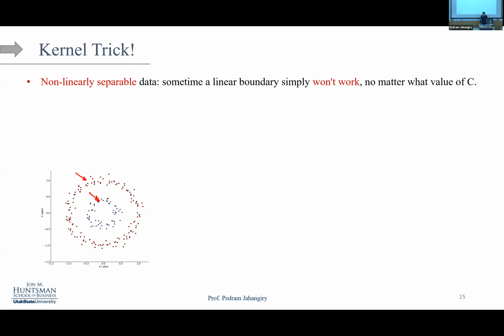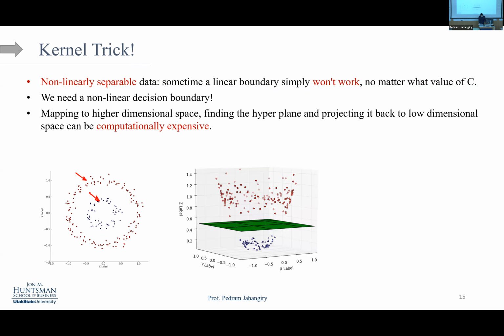So how can I mathematically solve this? If I go to higher dimension and then find the hyperplane in the higher dimension and then project it back to lower dimension, then I can find my classifier. Does that make sense? So let's look at it visually. From 2 dimensions, we go to 3 dimensions by just using a mapping function. In this case, it seems to me that maybe it's a quadratic one, right? So maybe z squared is equal to x1 squared plus x2 squared. Does everyone see that? Okay.